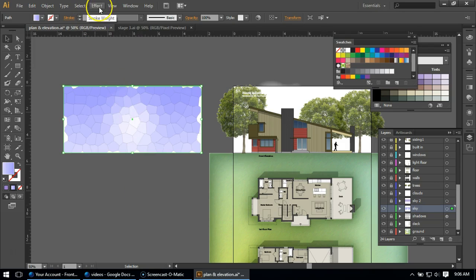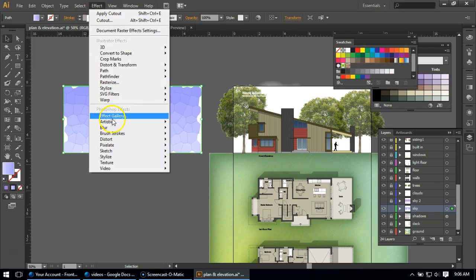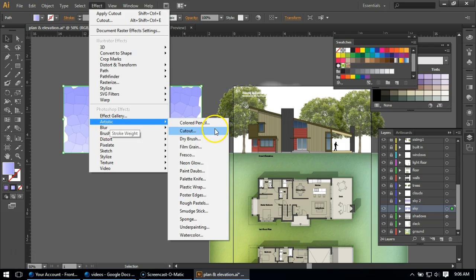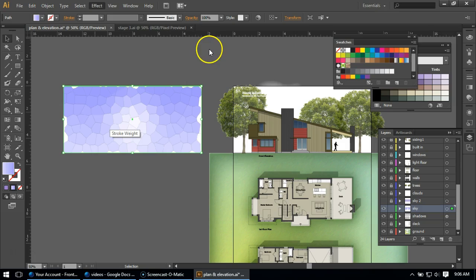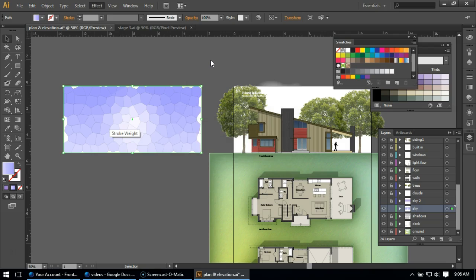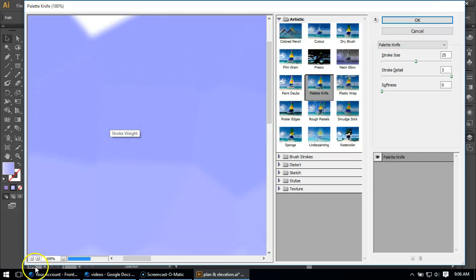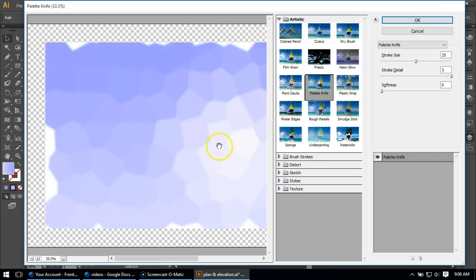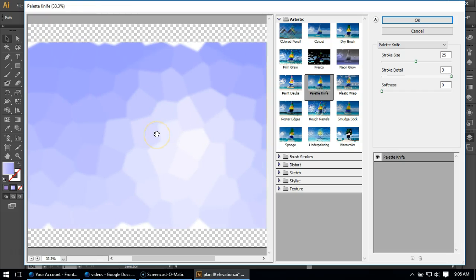All right, the next thing we're going to do is get rid of those black lines through another effect. So we're going to go back to artistic, and we are going to go to palette knife. I often find it works best for this, although any of the other artistic ones may do the job and may provide an interesting effect that you want to use for one purpose or another. As I zoom out, it makes it all a little blurry, and through that blurriness, the line disappears. So you can set your settings. I think these settings look pretty fine. I happen to have stroke size of 25, stroke detail of 3, and a softness of 0. But you can go ahead and play with that as you want. But I'm going to say OK there.